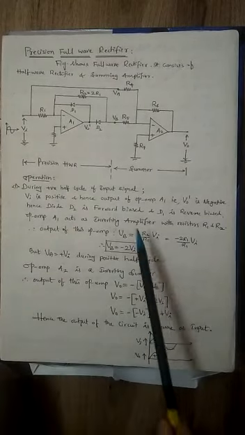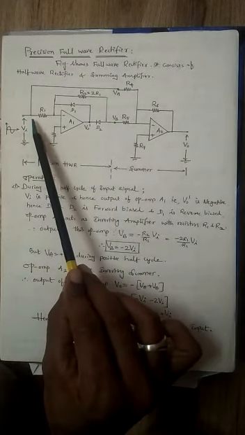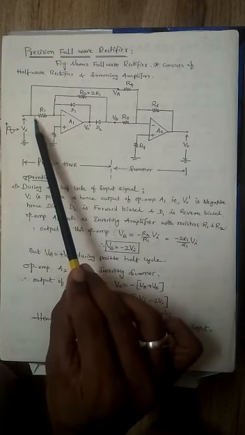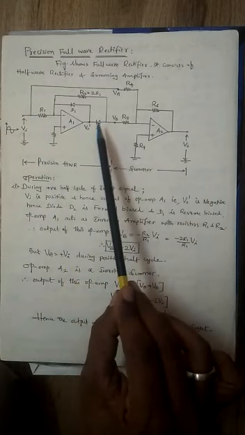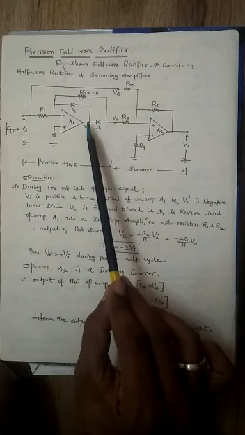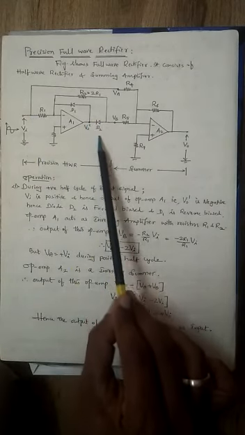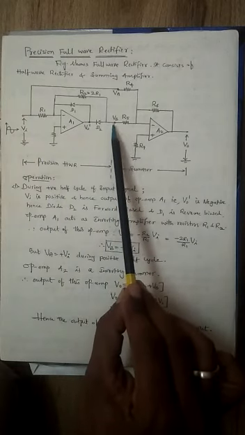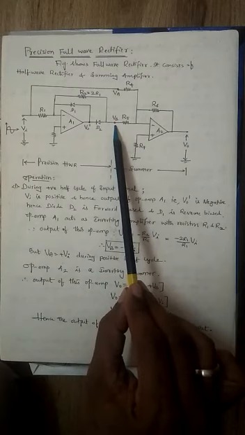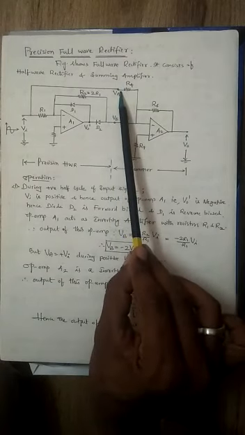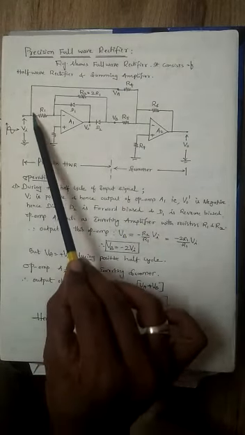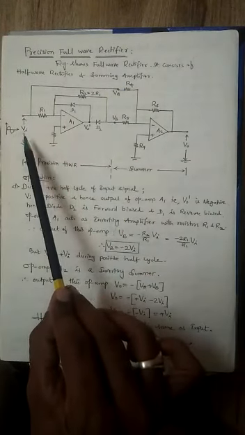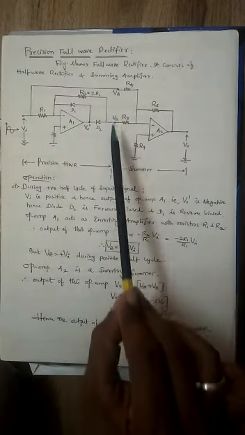Then what is it during the negative half cycle? During the negative half cycle of the input signal, input is negative. When this is negative, output is positive. When this is positive, this diode is reverse biased. When this is reverse biased, VB is 0. Okay, then what is VA? VA equal to minus Vi because this is directly connected. Why is it minus Vi? Because input is negative. VA equal to minus Vi.